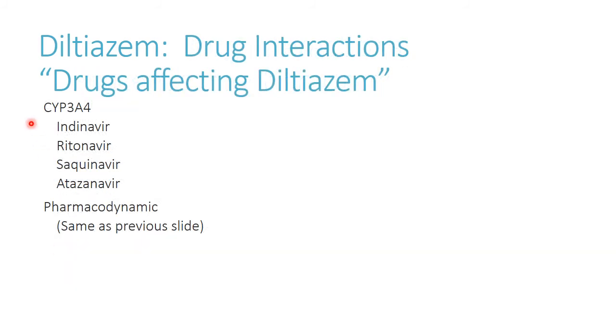As far as drugs that can affect diltiazem, other 3A4 inhibitors can also affect diltiazem. So not only is it inhibiting 3A4, but other things that inhibit could be a big issue. What do you kind of notice about these drugs here? What do you think you use these for? For virus, yes, these are HIV medications. When we get to talking about HIV, you'll see there's a ton of drug interactions, mainly because a lot of these end up inhibiting CYP enzymes.